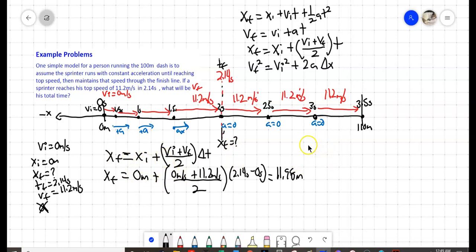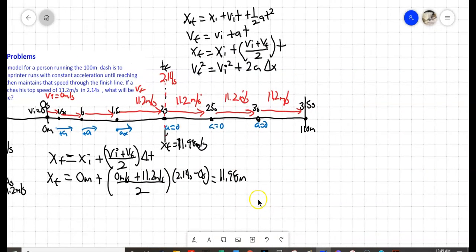Well, now at position here, I'm going to now fill this in. This occurs at 11.98 meters at time 2.14 seconds. Well, now they have to get from this position, 11.98, to 110 meters. Okay, and we need to know the time that they do it. It's got a constant velocity now. So we're going to try to find the time it takes to get to here, and we could actually use the same equation here, except we're going to be using it to solve for time.